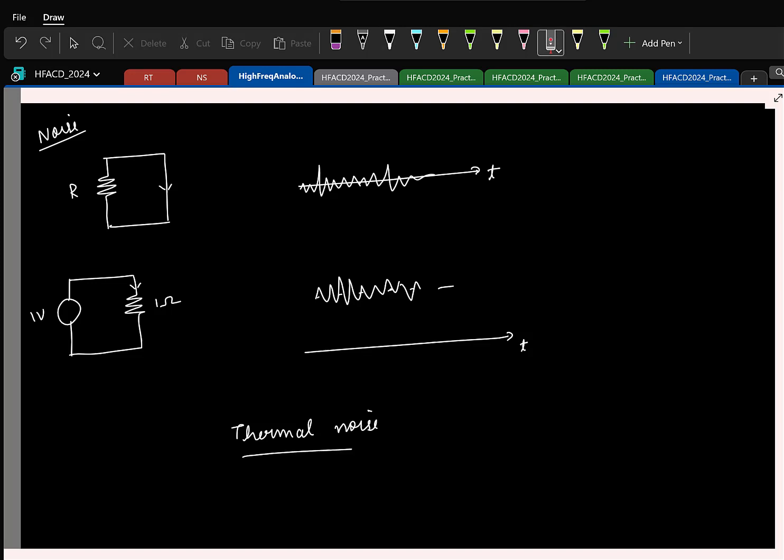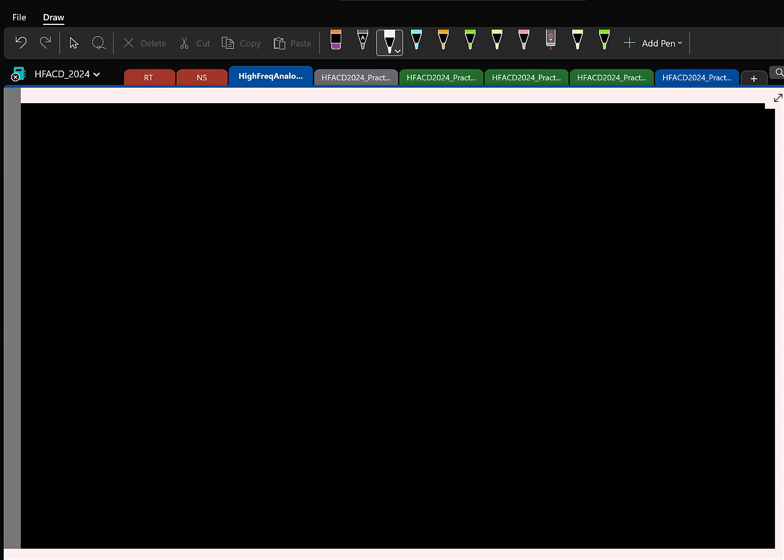Since this is a random signal, you can't use the techniques for deterministic signals, so you rely on statistics. Two main things we look for are the mean and the mean squared values. As we saw, the mean is typically 0 and gives you the average of the signal. Similarly, what does mean square give me? It gives the power, not the RMS. Mean square is the power in the signal.